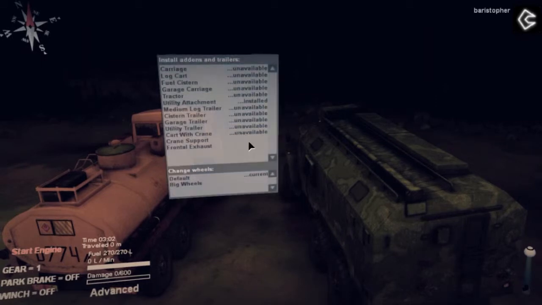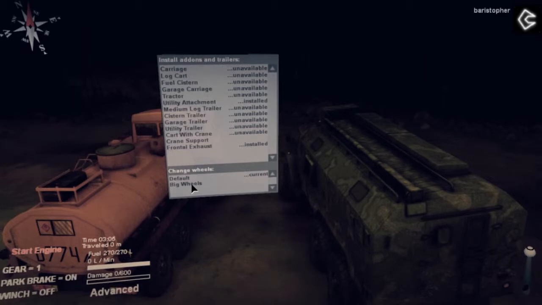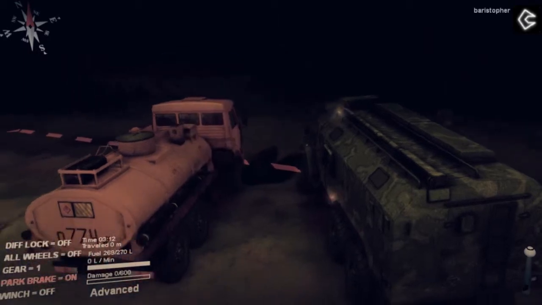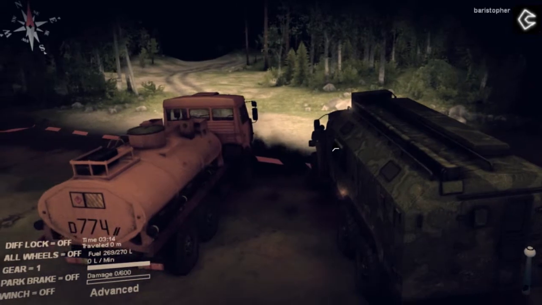I've got the utility attachment on there. I kind of like that. Frontal exhaust. Let's put it on, why not? Got the big wheels on. Let's just leave it as this, I guess, just for now, and then we'll come back and change stuff over if we need to. Alright, start engine. Our fuel's pretty good. Handbrake off. Chuck on our headlights.